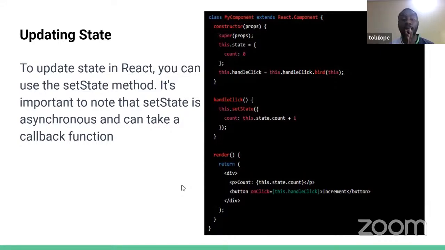In the example I put beside it, they are trying to update the state of this component by increasing the number. Our state is already counting, and the count is 0 here. Our function increments the count by 1 every time it's clicked. You see this.handleClick.bind(this). That means they are joining these two together: this handleClick that we have here is being bound to this constructor so that it is available for you to update your state. So it's just pointing at this handleClick here.